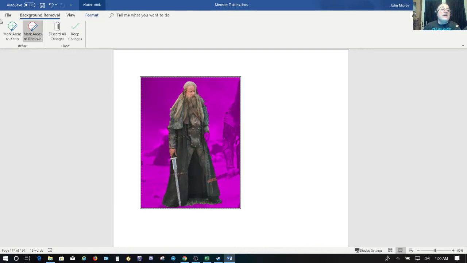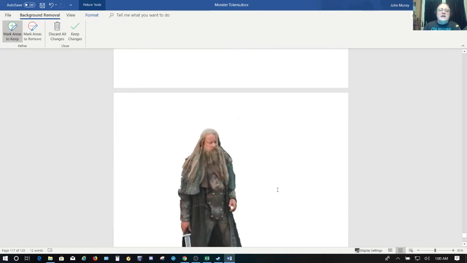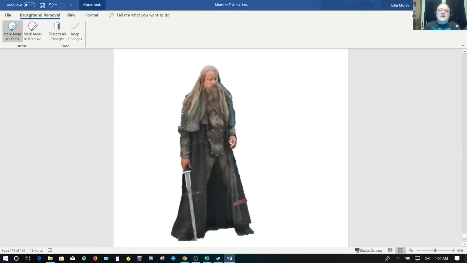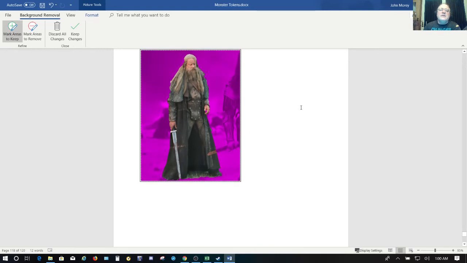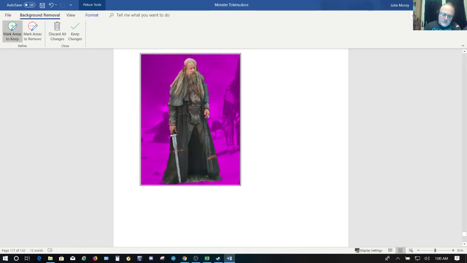Well, that got rid of the whole hand. Not exactly what I was trying to do, but I made him a little bit too small. But you can see there's some purple in there now, so you'll have space in between his hand. So, see, like so.